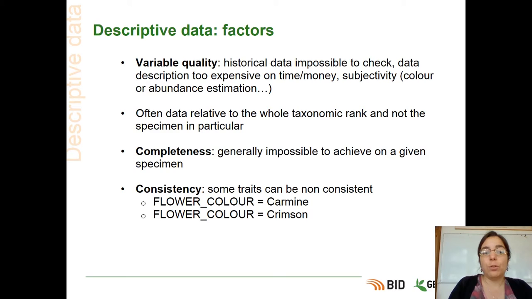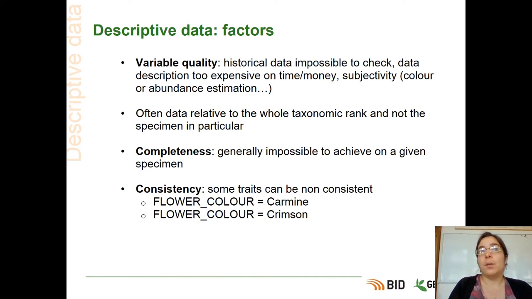Sometimes data description is too expensive on time and or money, so people don't do that because it takes too much time and it's too expensive. Sometimes subjectivity is to be taken into account. For example, for color or abundance estimation.